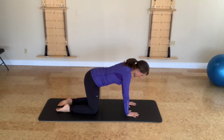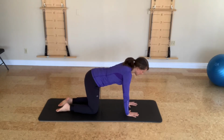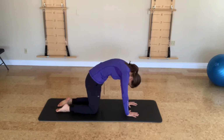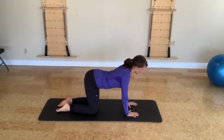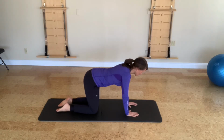You're on your hands and your knees, so wrists under shoulders, knees under hips. And we're going to carry on with a little bit more of spine movements. You're going to tuck your tailbone under and you're going to round your back, tuck your chin. And then come back to a straight spine and then relax your belly, relax your chest, let it sink down towards the floor. Maybe look up a little bit. Make sure you don't compress your neck, so keep the back of the neck long. And come back to neutral.